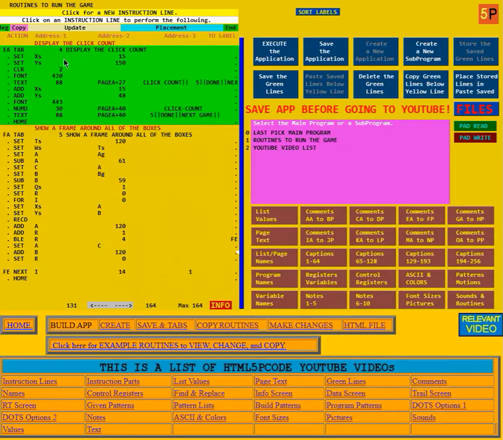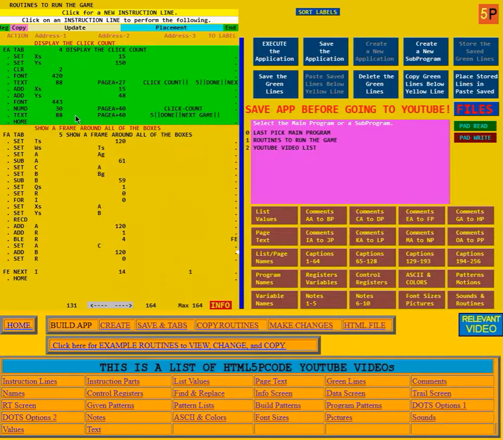First, routine 104 sets XY to 15, 150, the color to 2, like a dark blue, font to 420, that's bold 20 points, and says the text "click count." Then it adds a little to X and 48 to Y, sets the font to bold, point 43, and then it places a number in the text, the click count.